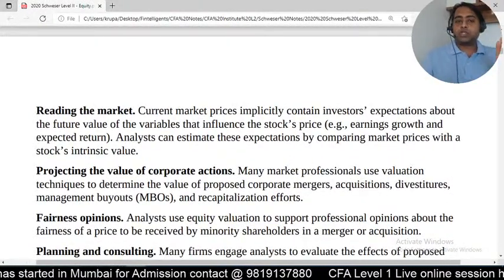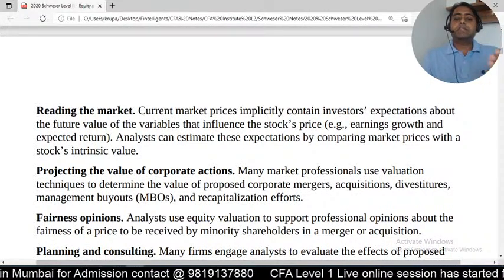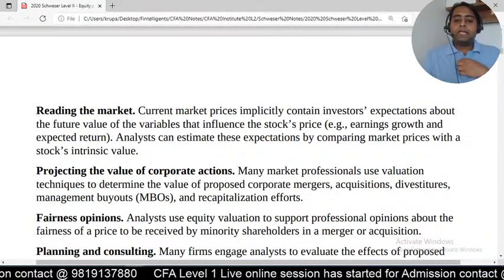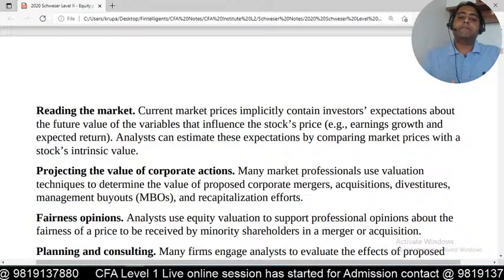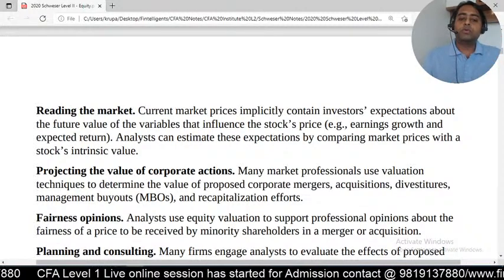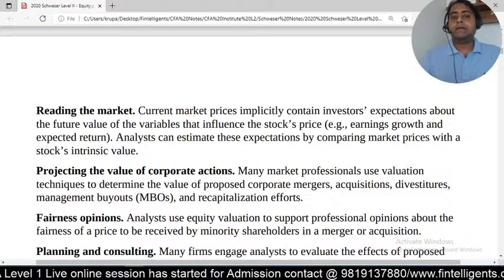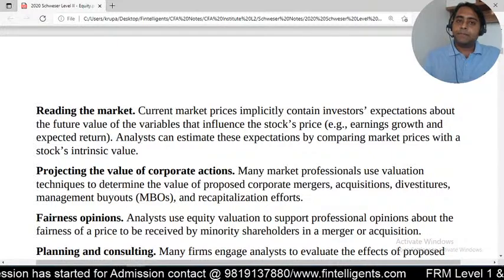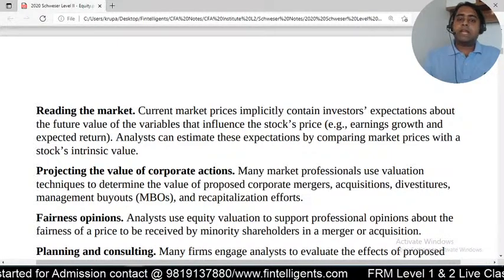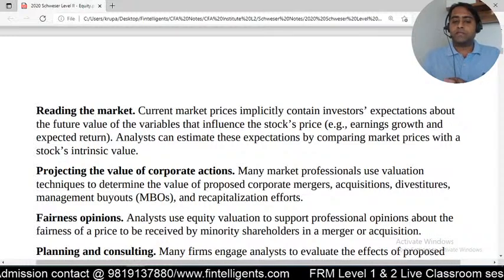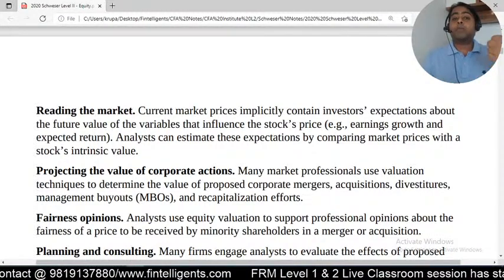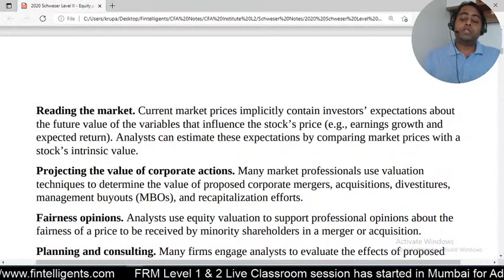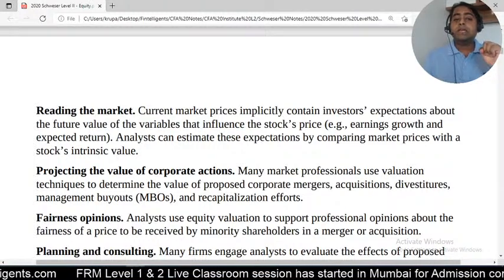When you look at the market price of a stock, this market price is based on demand and supply, market mood, and market perception, but the true fundamentals of the business might be very different. So how do you come to know the difference between what the market is looking at and what it should actually be? That is only possible when you have the intrinsic value of the company, and then you can compare it with the market and try to understand what the deviation is and the logic of the deviation. If you want to read the market, whether it is very optimistic or very pessimistic, you can come to know only when you have the intrinsic value with you and compare it with the market price.